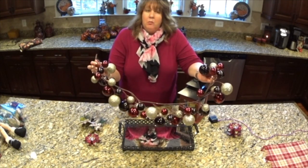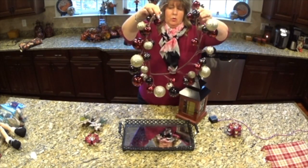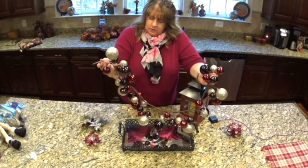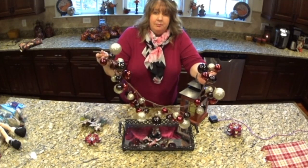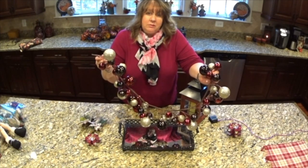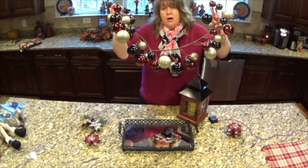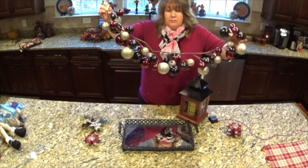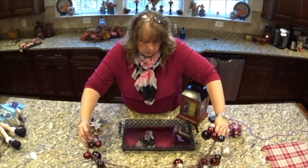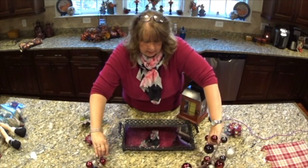So one day I was walking around Walmart, of all places, and I found 6-foot long ornament garlands. They're in my colors. I like my burgundies and golds in here at Christmas time. And I grabbed up a bunch of them. And wait till you guys see how our stair decor looks once I get that done. It's not finished yet, but this is kind of a sneak peek of what it looks like. This mixed in with pine garland and white lights. It's really quite pretty.